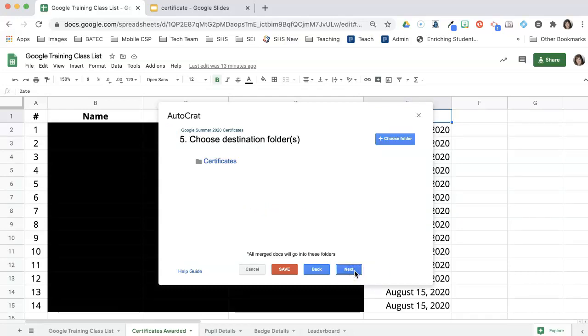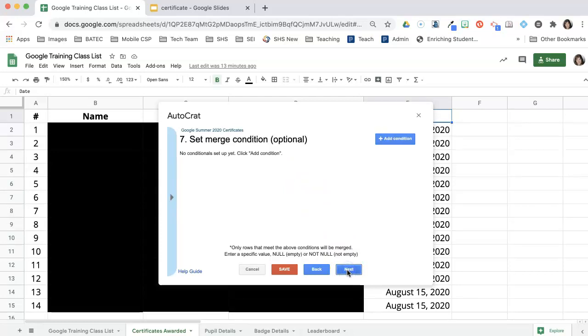Okay, so here we're going to go next. So it's going to put it in the certificate folder where this certificate is. You can change the folder you want. You can just click on it and adjust, but it's where I want it to be. This dynamic, I've never used it. I'm not really sure. You could maybe investigate if you wanted to learn about that. I've never needed it. Merge condition, again, I've never needed the merge condition. I just run it automatically when I want to run it, but this merge condition you could probably add and see if you wanted to try that one.